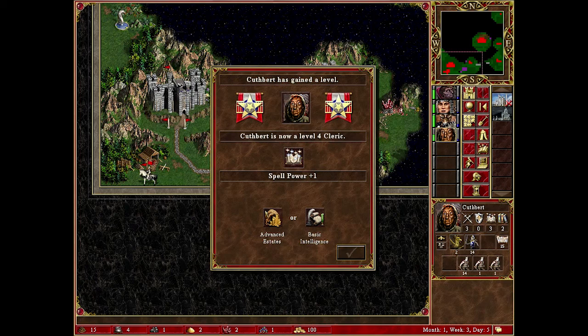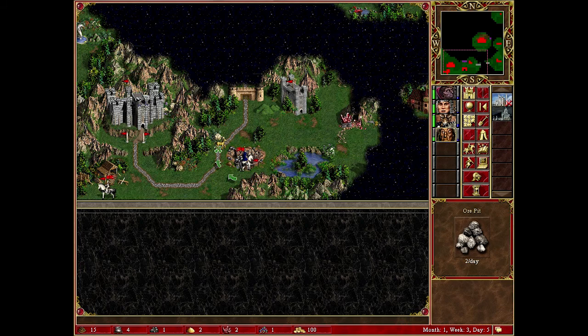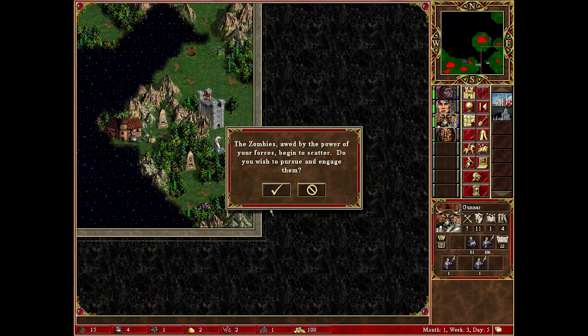I do like this on secondaries, so I'm gonna grab it right away. Take this back because I kind of need it. More pikes. Yeah, we'll pursue them.